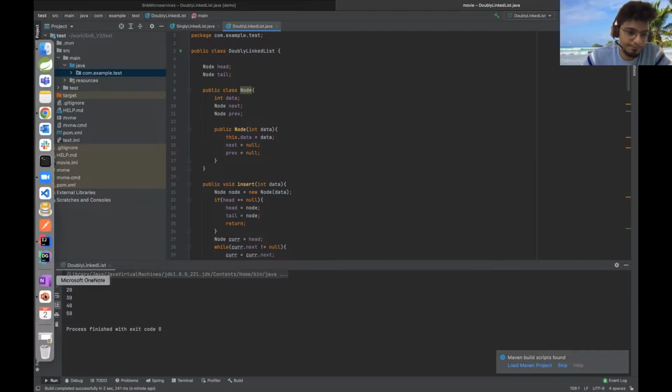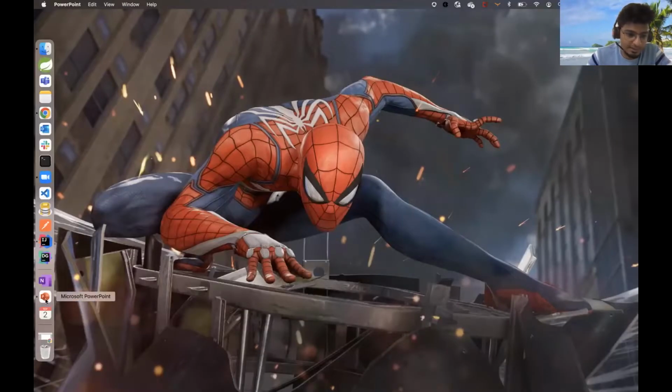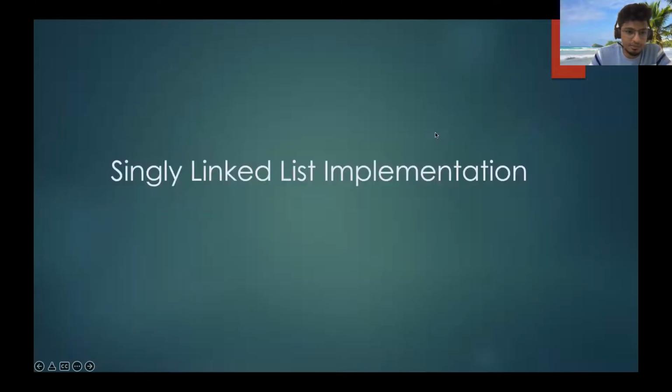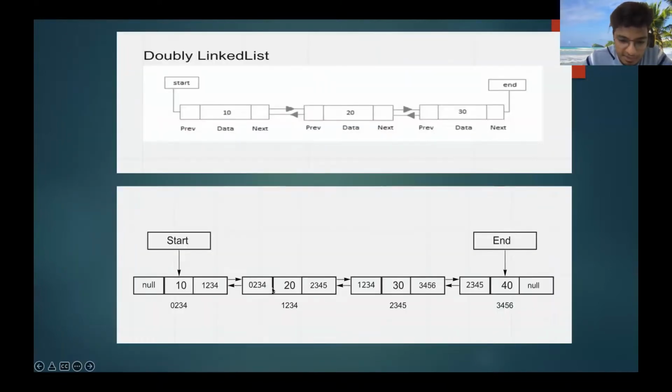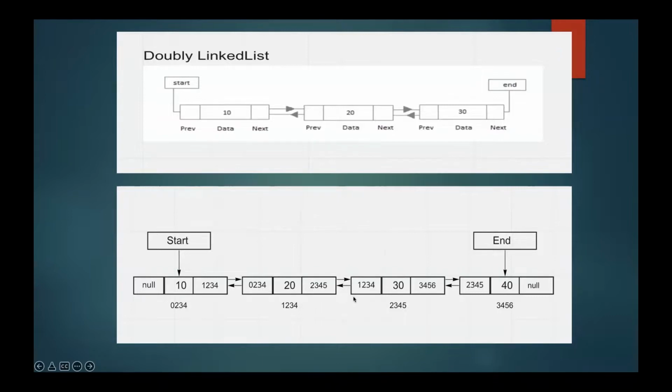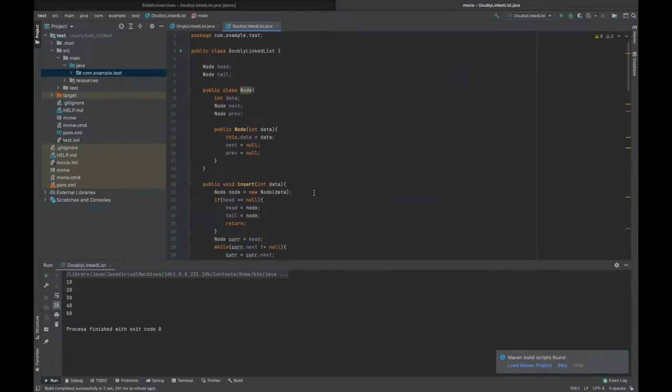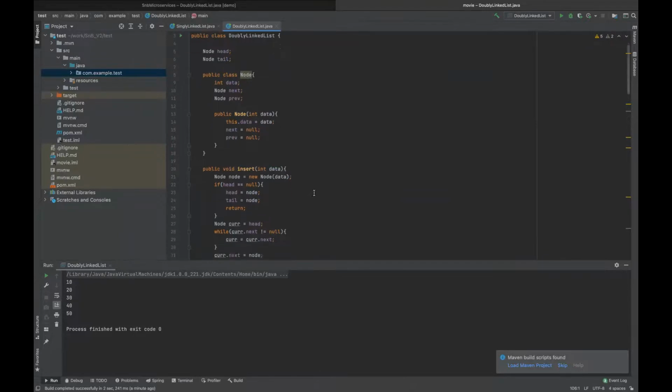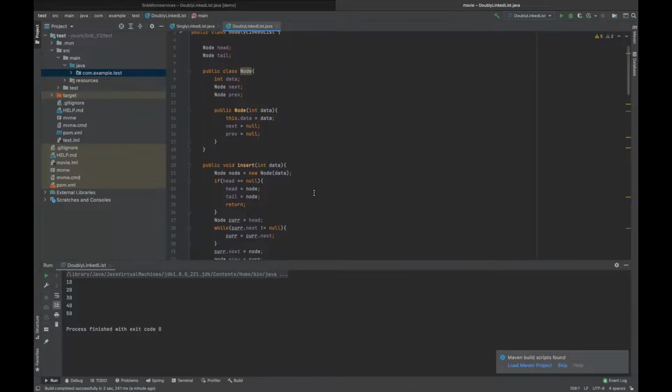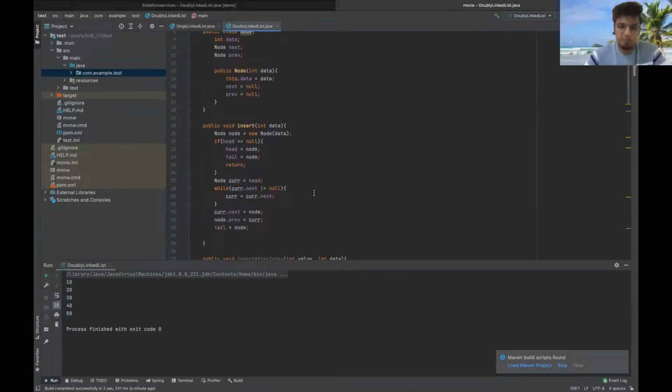Okay, sorry, I think I missed it. You said it again. So a doubly linked list will have references to the previous nodes as well. Got it, makes sense. Which operation would be easier this way, as in find or something, would be a little easier than in a singly linked list, right? Since you have a previous and a next pointer when you traverse through front and back. Yes, in most of the applications we'll be using a doubly linked list. Singly linked list provides the foundation.